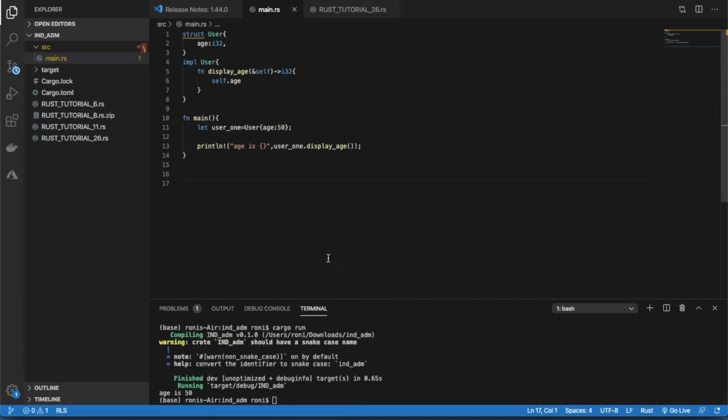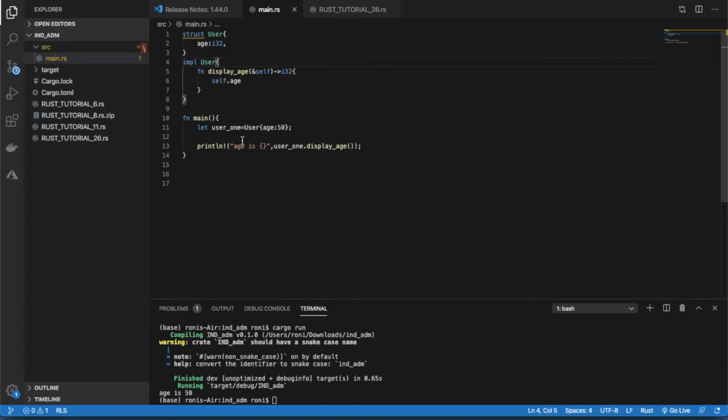So let me tell you what is happening here. We are declaring one struct here, and after that we are creating the instance of this struct, and within the context of that struct we have created one method. This is the method, and it is created within the struct context, not construct. Sorry, I'm just very bad at using some words. So this method is created within the context of this struct. Okay, so you have to understand this.